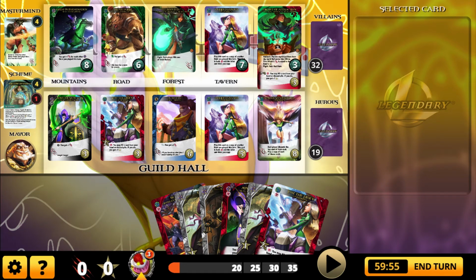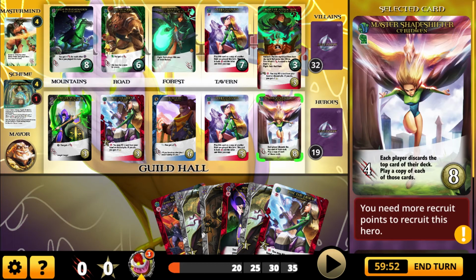Okay, Master Shapeshifter. Each player discards the top card of their deck. Play a copy of each of those cards. Again, much more valuable in a multiplayer game. Playing single player, it's a little bit meh. Magi Nation Strength Hero, 4 attack, 8 to buy it. So I'll probably be skipping that myself.